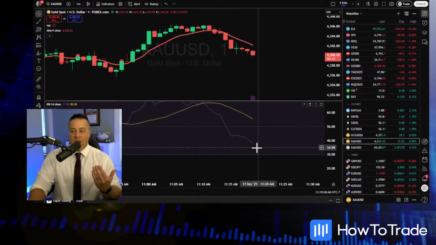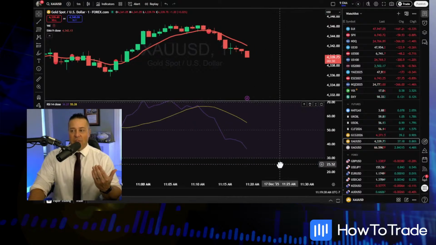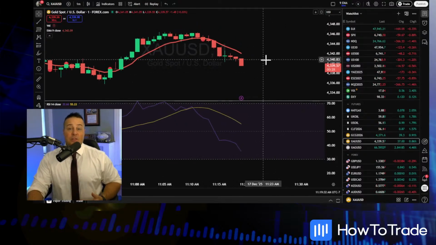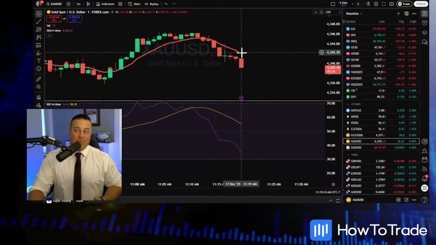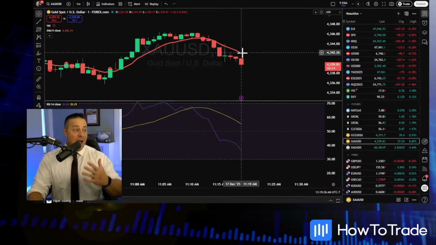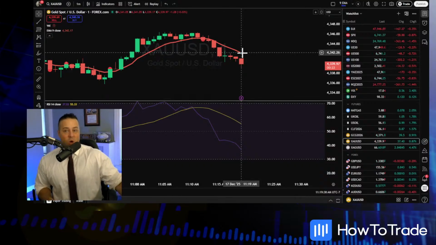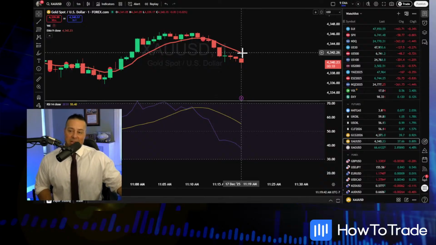So right here, we're coming down. We're headed towards our 30. Now, if we get below 30, we're going to look for price to cross back over the 9 EMA, and then we're going to buy it. It's that simple. 1-minute chart, probably a pretty good trade setup if we can get it. If we can't get it, then we've got a little bit of a problem. So we're going to go ahead and let this one probably cook for another minute or two, and then we're going to get back to it.